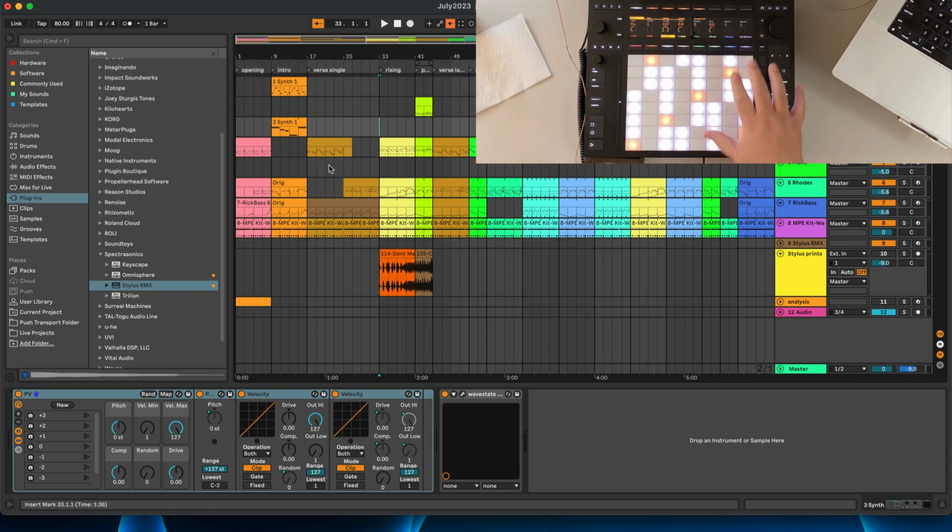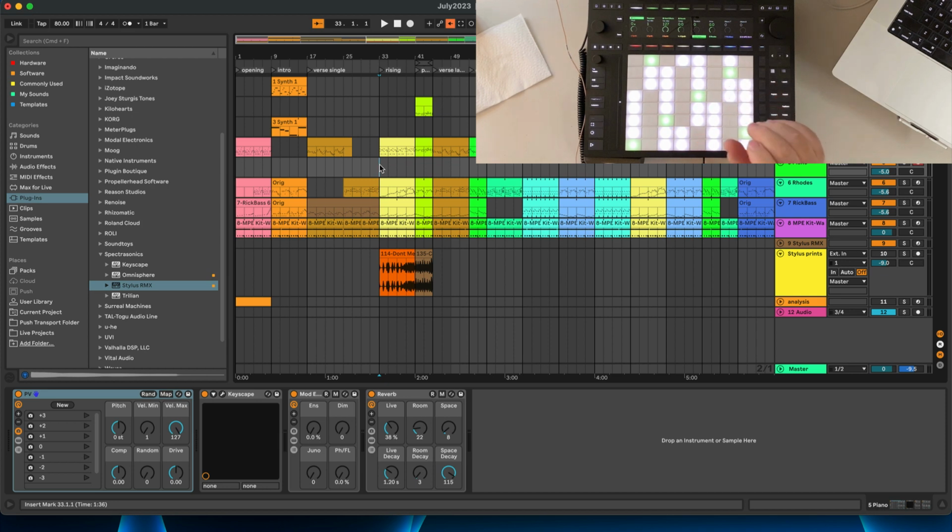In general, I would say that the verse is a sort of low energy part, relatively low energy. It's telling a bit of a story. It's like exposition. And then I've got this rising section after it, followed by something like a bridge. And that something like a bridge is turning into this real synth wavy sort of texture from a harmonic perspective.